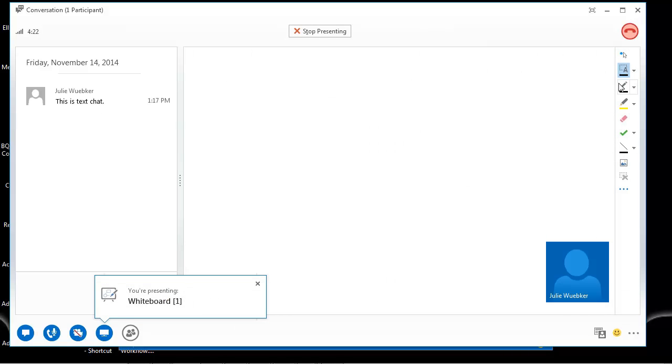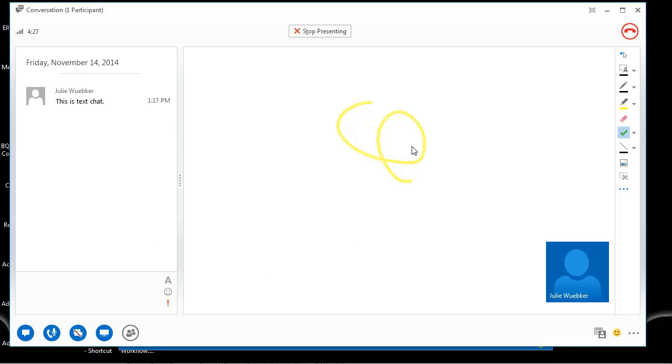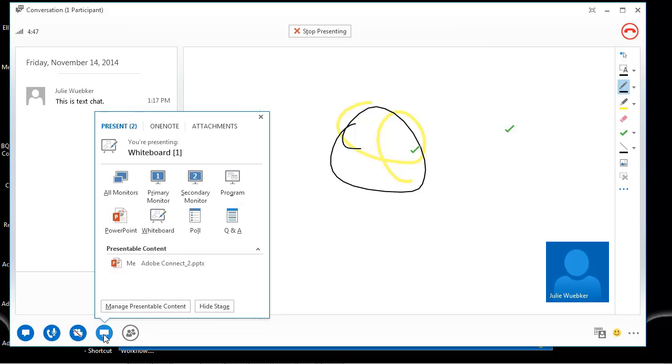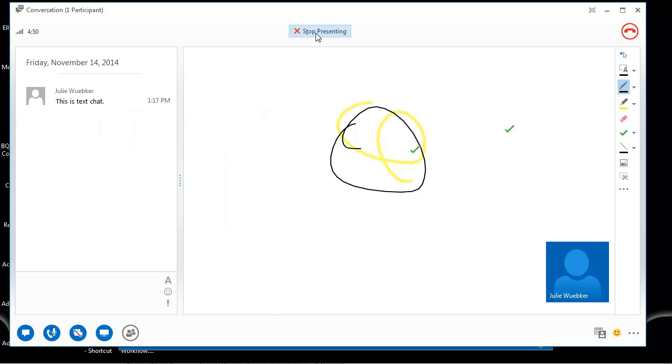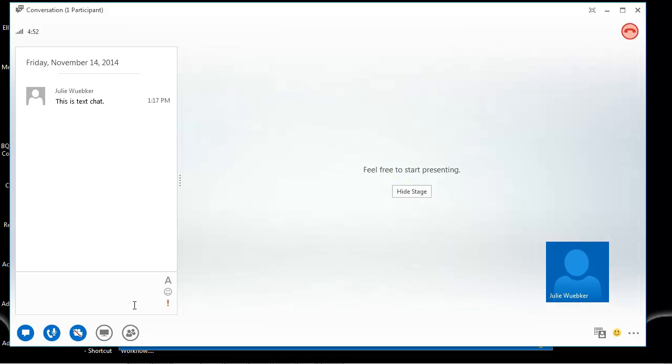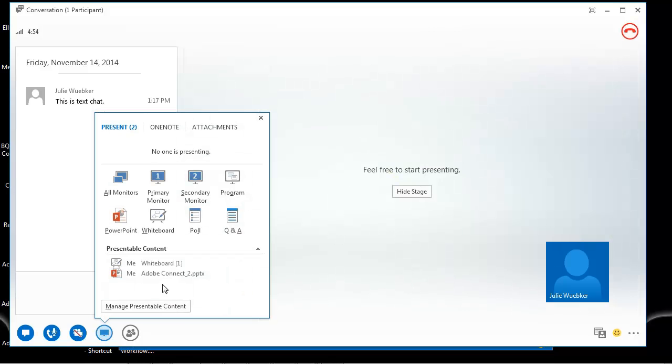Now we have a whiteboard, and we have our drawing tools here on the side. I can draw, I can put check marks, I can draw some more and do activities. It's another neat, quick way of sharing some ad hoc content that you might just need to show someone by using a diagram. I'm going to again click on this area. We can have other options, but let's do the stop presenting first. Leave our stage open and then go back to this section.